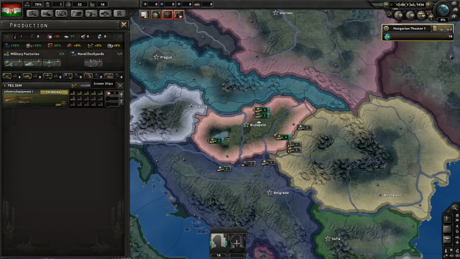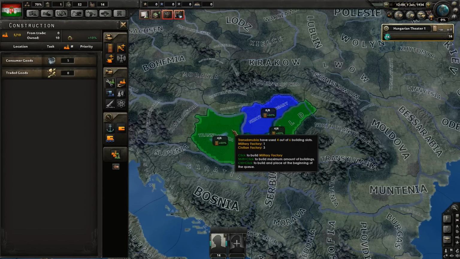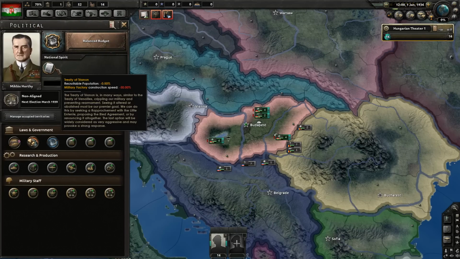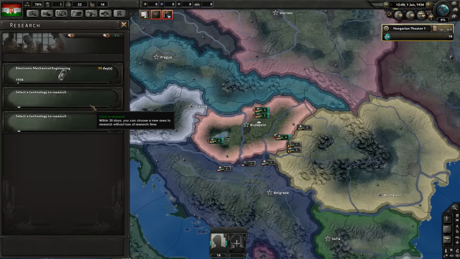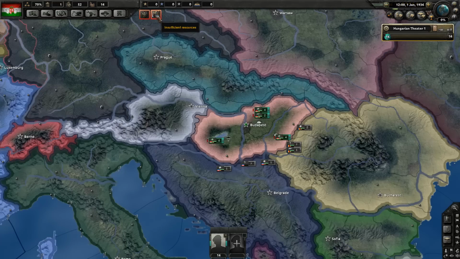Let's also produce tons and tons of guns. I will need lots of troops, and I do mean lots of troops. We construct military factories slower, and we don't have manpower because of the Treaty of Trianon, but we can get rid of that soon. What else? Research. Generic choices as always. And for those short games, I have found Superior Firepower to be very effective.